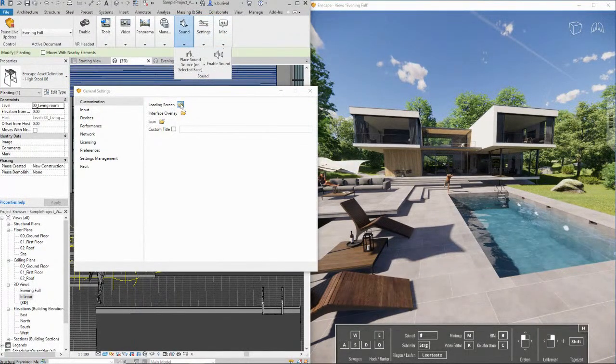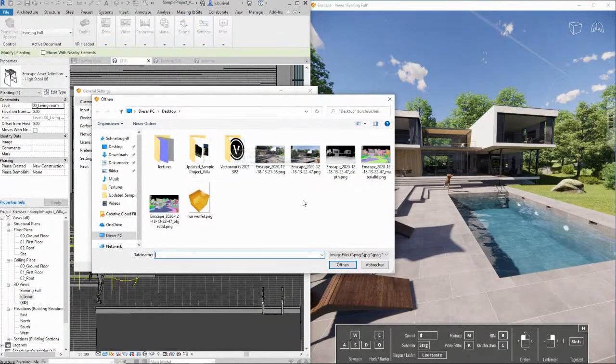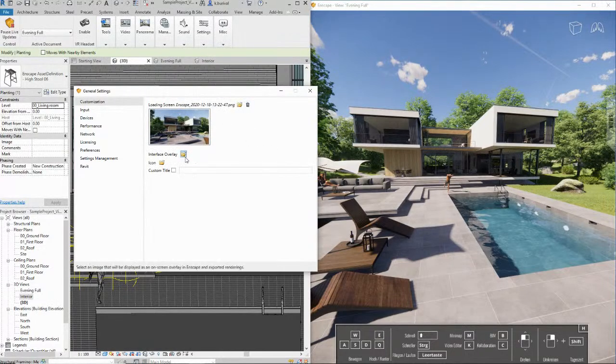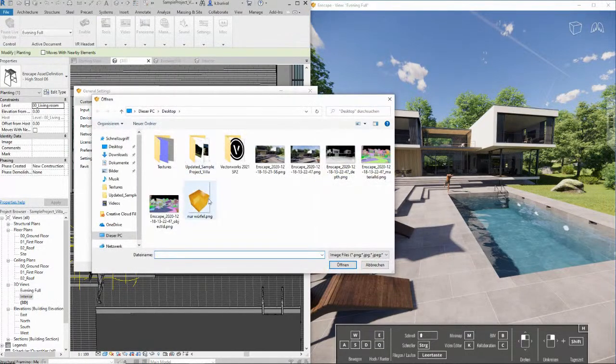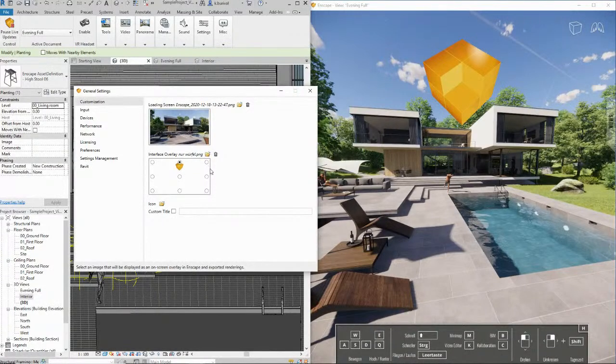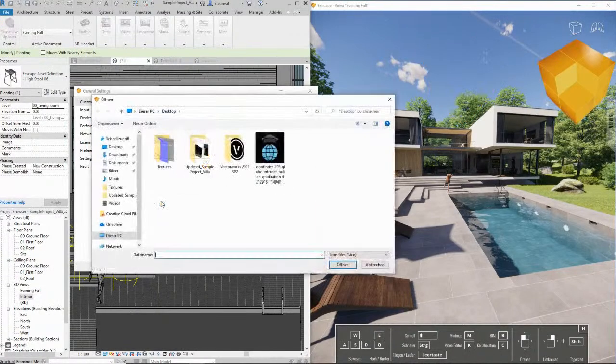So yeah, we can go with our own custom loading screen. I don't have anything prepared, so let me just go with the rendering we did before. I can come up with my own custom interface overlay, for example, your company logo. In this case, I chose the Enscape cube, of course, because it's my company. I can go with a custom icon.